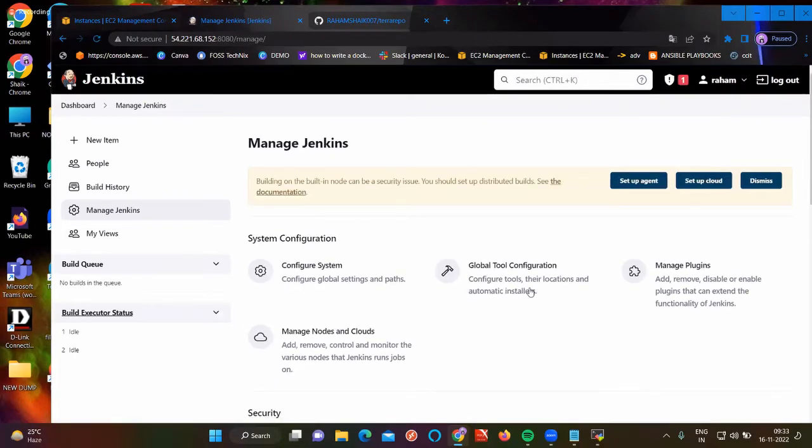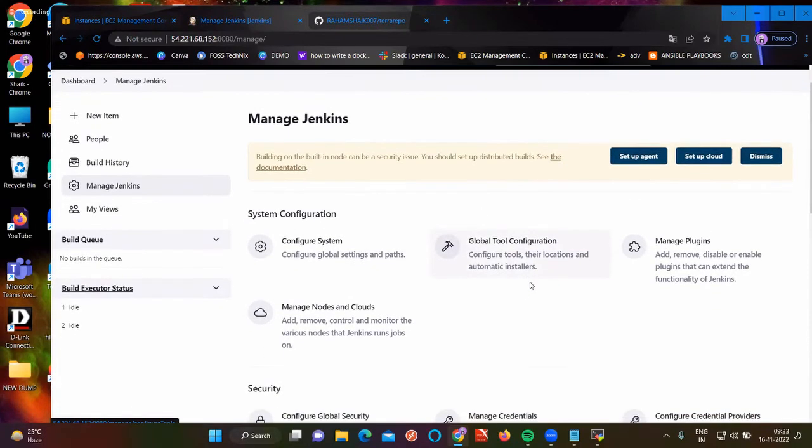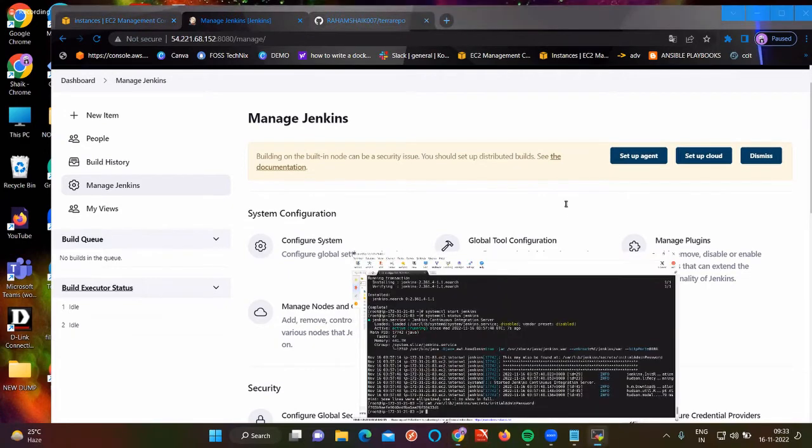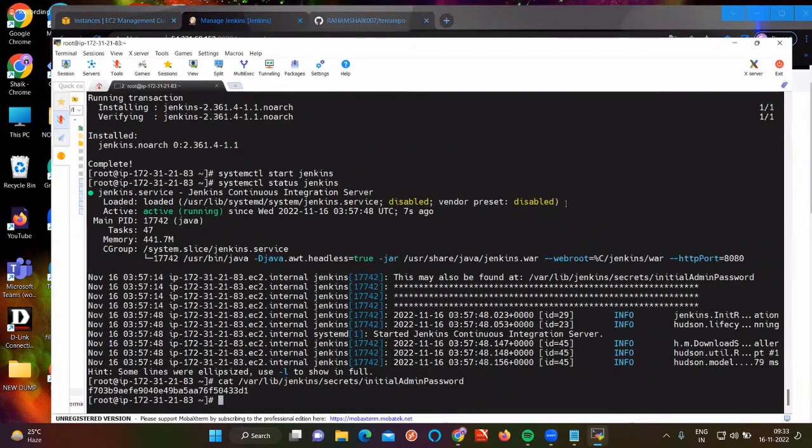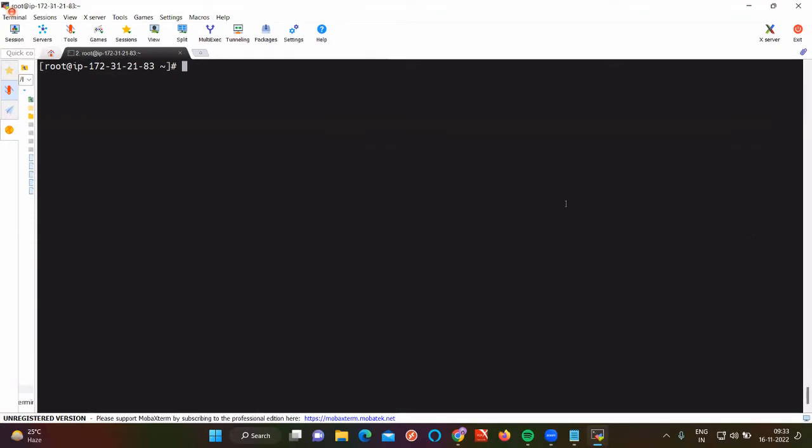So now the Terraform plugin is going to install automatically on your Jenkins. Let's go here. It will take some time to replicate, okay? It won't reflect immediately. So give Terraform. It is not working, so we need to wait for some time. It is the first method of doing your installation.